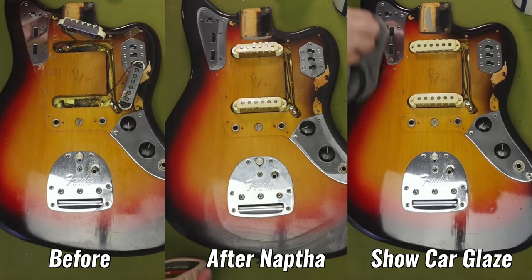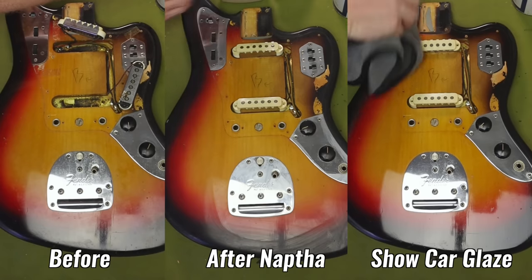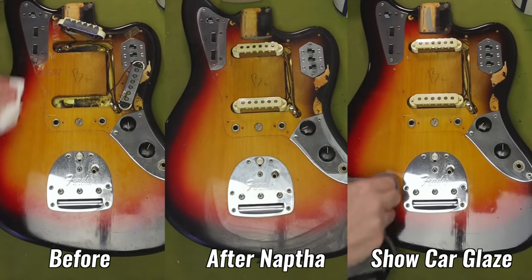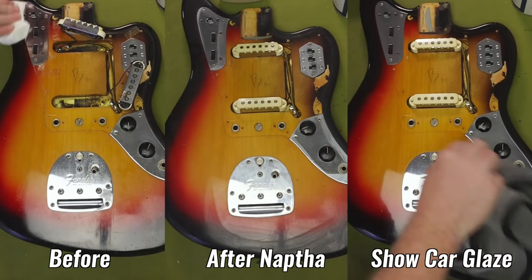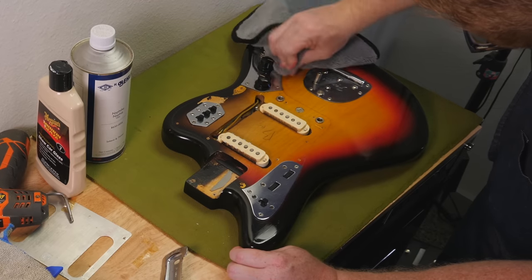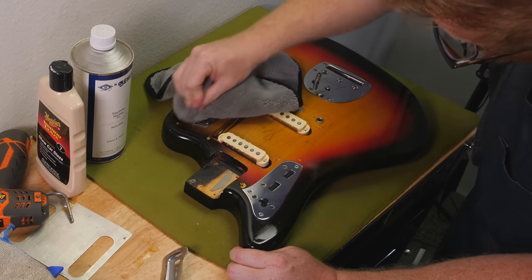Now, before any of you leave comments about wiping away the mojo, I have some news for you. There's no such thing as mojo. Mojo is a term that's bandied about by people who just don't want to clean their guitars. And hey, choice is yours. I'm not here to tell you you're wrong. I'm just saying, mojo is made up.